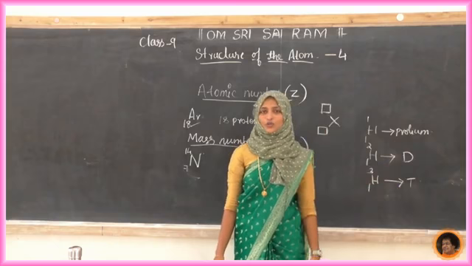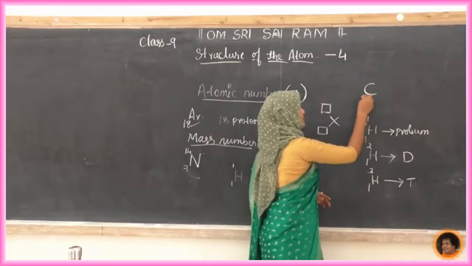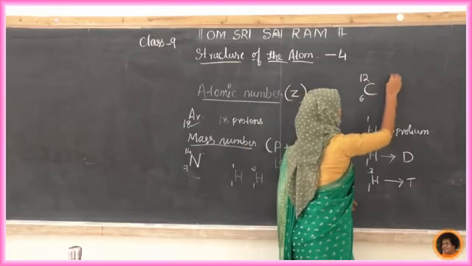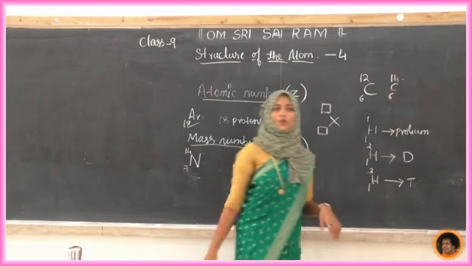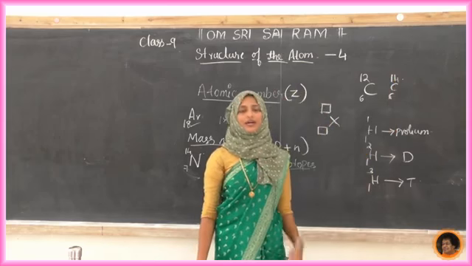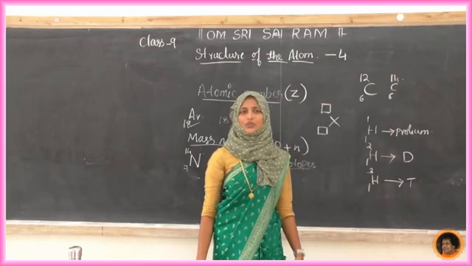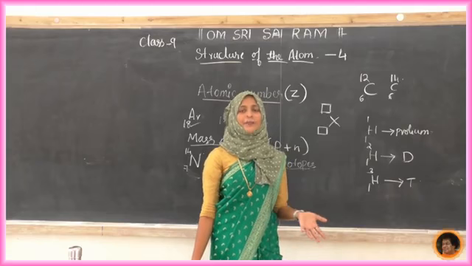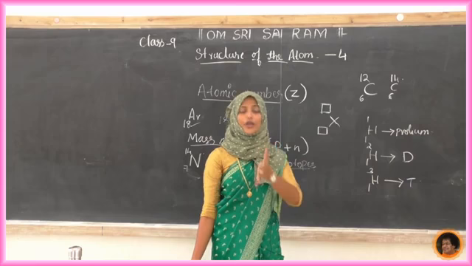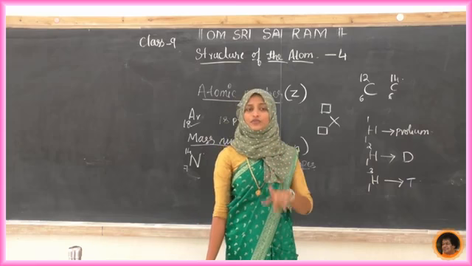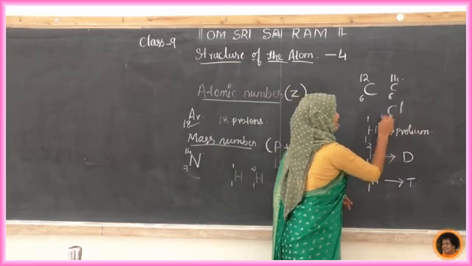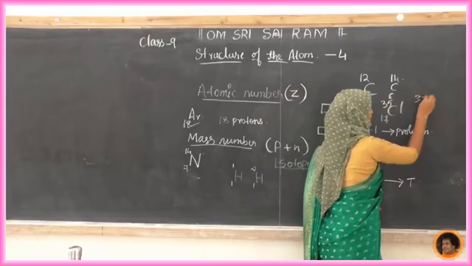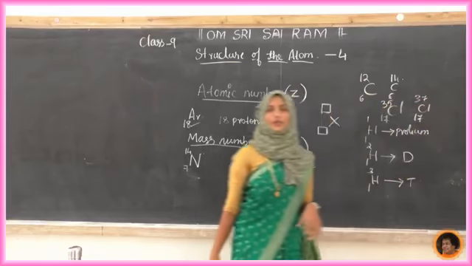Next, carbon isotopes we can get. We know the atomic number of carbon is 6: 6 12 and 6 14. These are the isotopes of carbon. Chlorine also has isotopes. Many elements show isotopes: cobalt, uranium, iodine. Chlorine, Cl, the atomic number is 17, with mass numbers 35 and 37. Cl 35 and Cl 37 are the isotopes of chlorine.